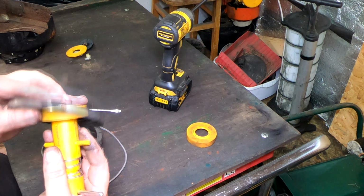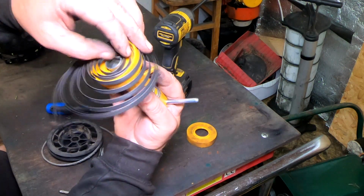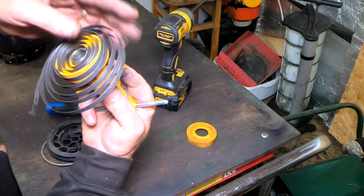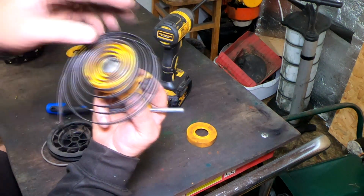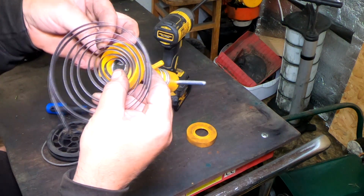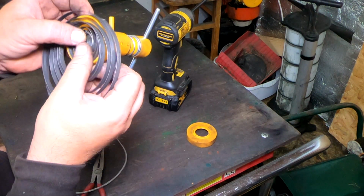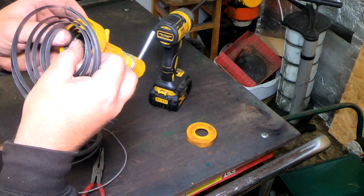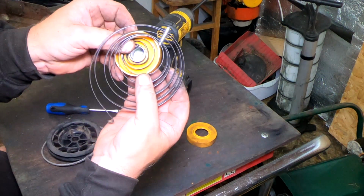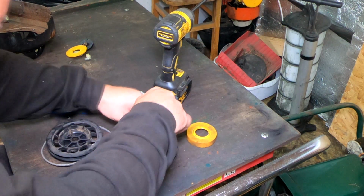So now all we're going to do is put our tool on. We're going to line up that centre piece like I showed you. Just hook it in place, like so, and then have it coming out of this side just here at the nearest opportunity, which is going to be roughly there somewhere. Hang on, let me hook that in there. There it goes. And then we want that to come out of a side, just like that, which it is now. Turn it over, sit it down on the old table.